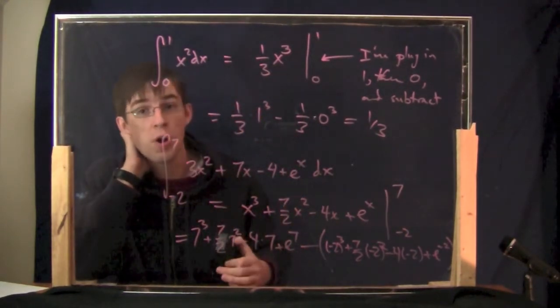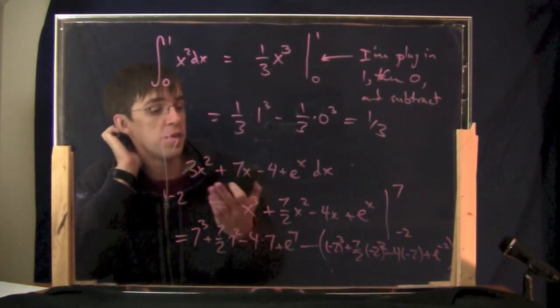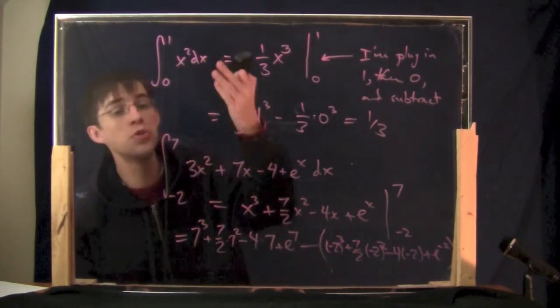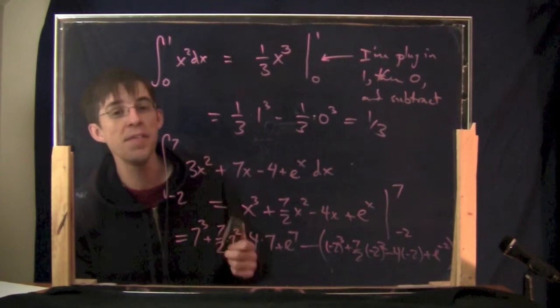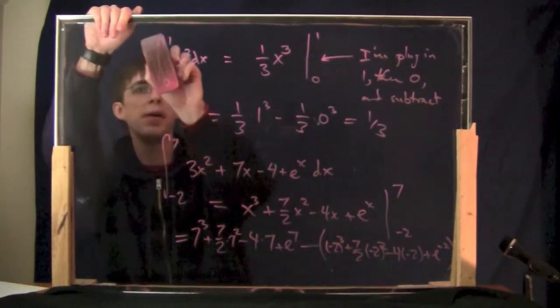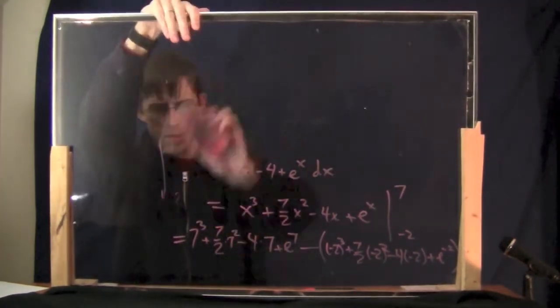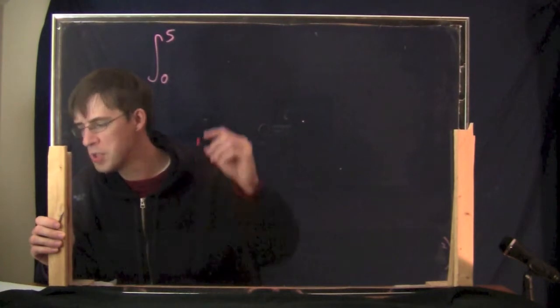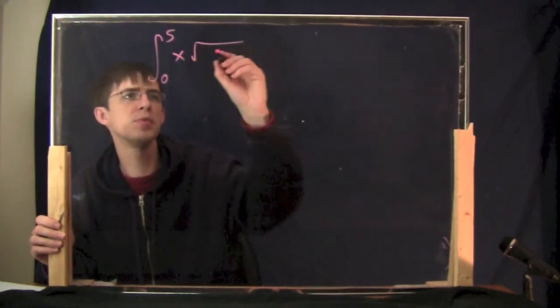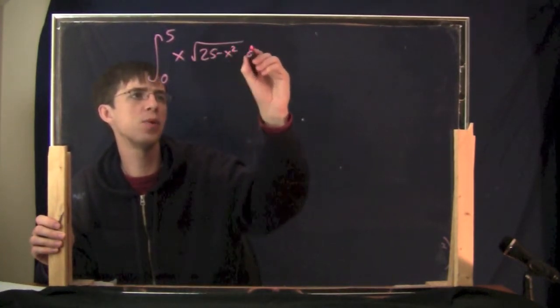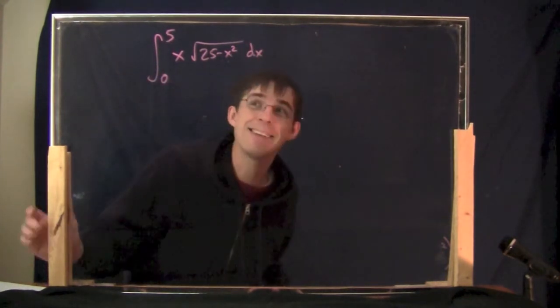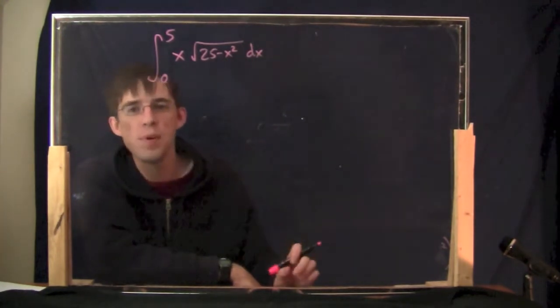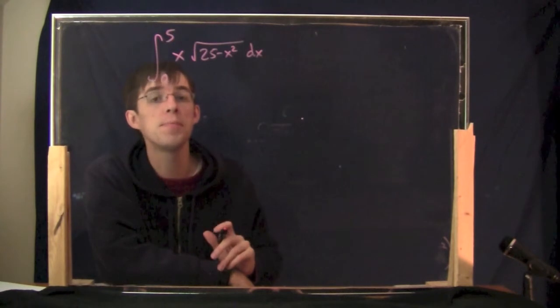Of course, there are some functions which are hard to do the antiderivatives of. I'm referring to things where you have to simplify first or things in which you need to do a u substitution. You can do the u substitution with definite integrals. Let's do one example like that and that'll be about it. What do you think about this? The integral from 0 to 5 of x times square root 25 minus x squared dx. How do you like that?